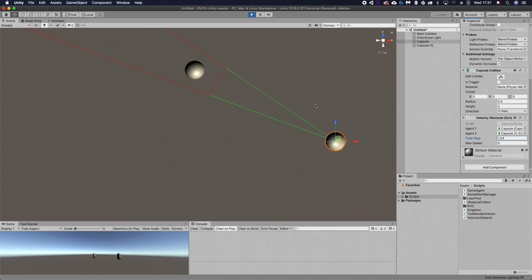And also, if I decrease the time step, I could have velocity vectors that go far beyond this, because if I check every fifth of a second, I can move up till here in a fifth of a second with a velocity vector that is this big, because then I'm going to check the next time, and then I'm going to use a new velocity vector. So that's the idea. That's how it works.